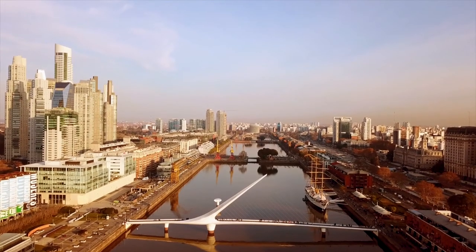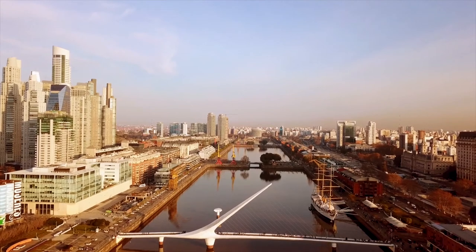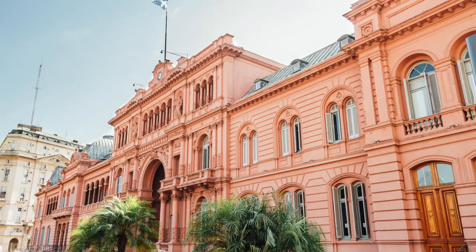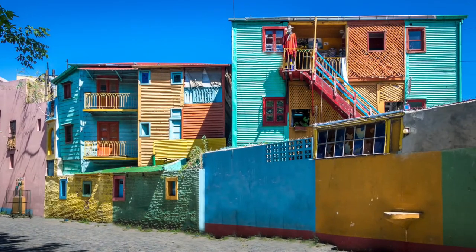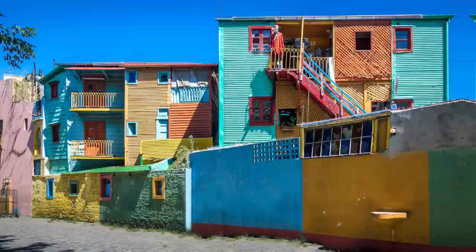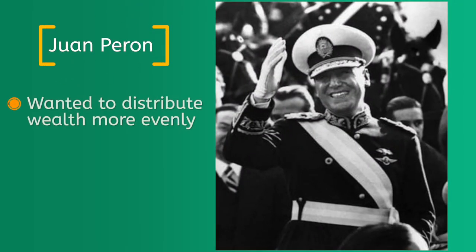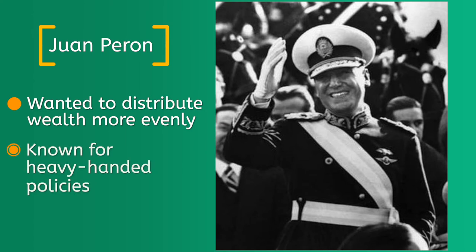The city's harbor and factories continue to pull people from rural areas for a steady paycheck. Despite a growing economy and one of the largest GDPs in Latin America, Argentina's wealth is unevenly distributed and poverty has grown in the nation. The economic woes are nothing new and have almost certainly been a reflection of the political instability in Argentina. From the 1940s through the early 1980s, several military leaders seized power in Argentina. Among them was Juan Perón, who wanted to distribute wealth more evenly, but whose heavy-handed policies did little to improve the nation's outlook. Others used governmental power to enrich the wealthy.